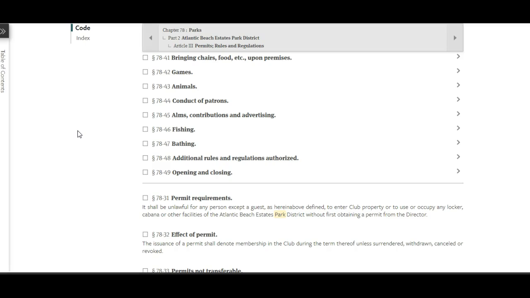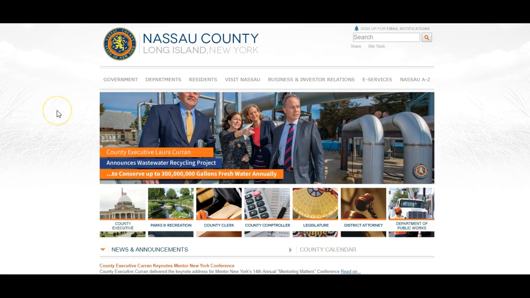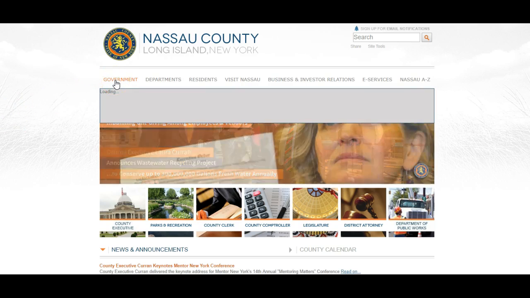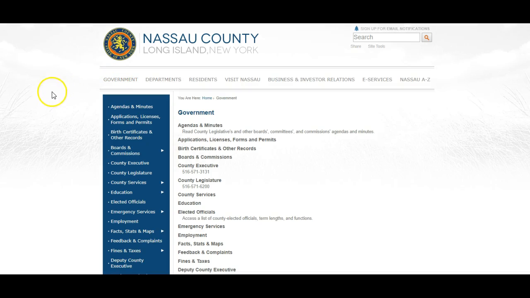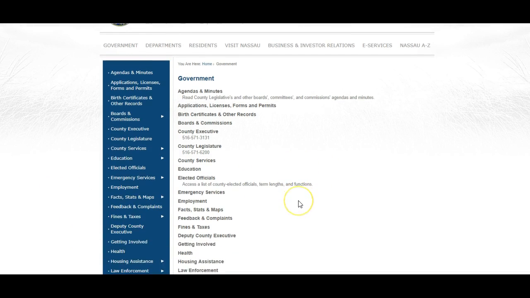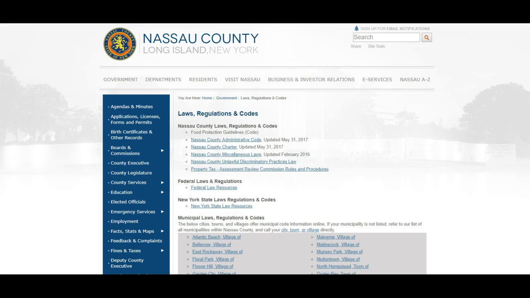And as I mentioned, we're also in the County of Nassau. So again, Googling Nassau County looks totally different. If you were trying to browse your way through, frequently what you are looking for is going to be under a government link. We actually saw that with New York State as well. We see the link to the county legislature. Somewhere in here there's a link to laws, regulations, and codes. So here's that link. And again, the Nassau County Administrative Code.